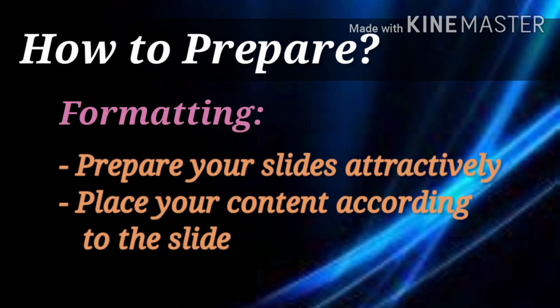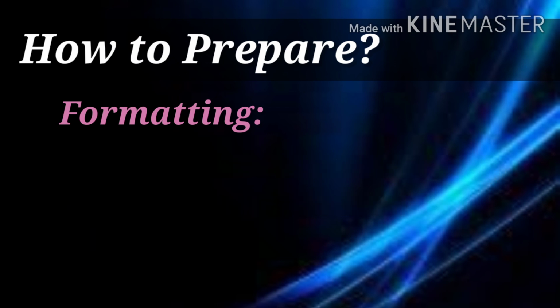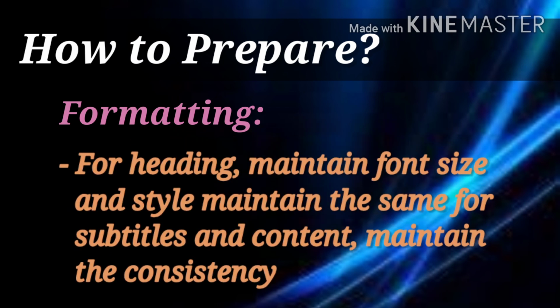The next is formatting. Formatting refers to the appearance of your presentation. The first thing is to prepare your slides attractively. They should not be too bright. They should be decent, clean, and plain. The second thing is to place your content according to the slide. The third thing, for heading, choose one type of font size and font style and bold, that you have to use consistently and maintain throughout the PPT.